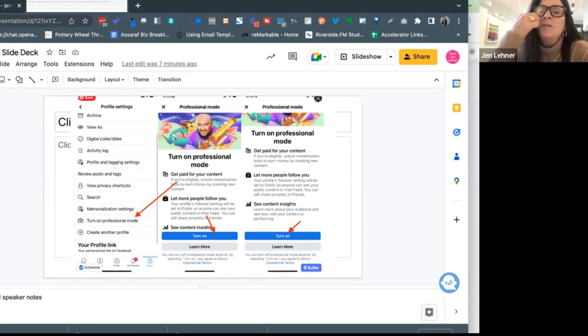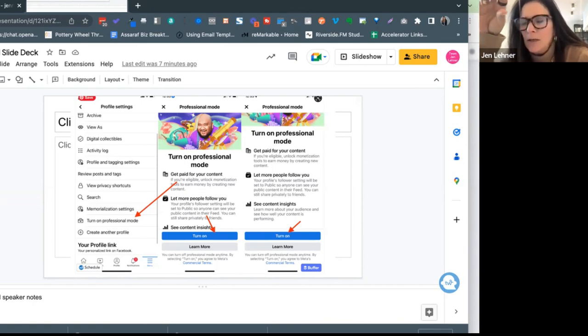And as far as your friends go, you still have control over who sees your content. You can exclude your friends in your friends list. You've seen all my tutorials on the lists and all the great things you can do with your lists in Facebook. So you can still control that without your friends getting bombarded with too much of your business stuff. Now, I'm a fan of the business page in addition to this because it allows us to run Facebook ads. But if you don't have any plans to run Facebook ads, this might just be the answer for you.